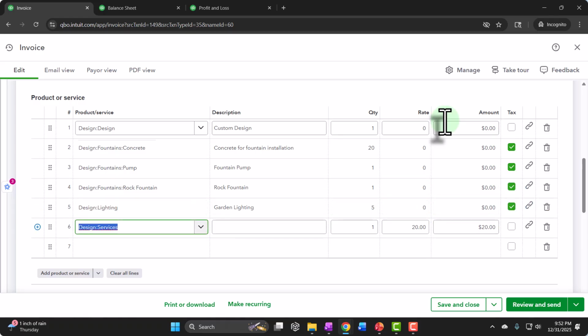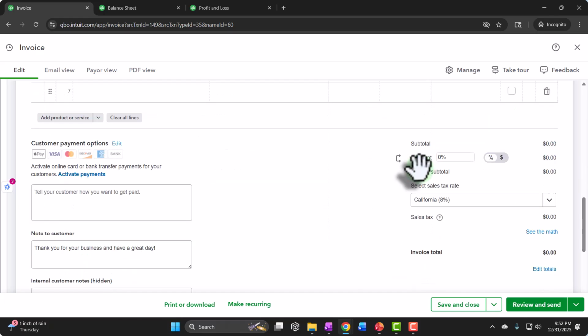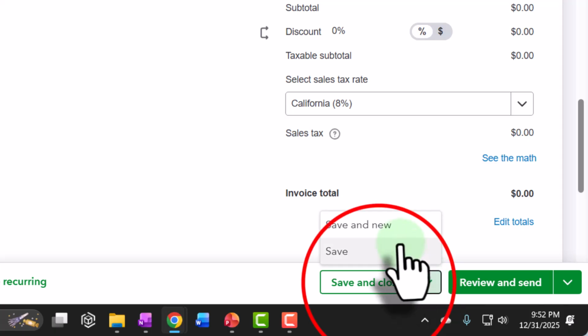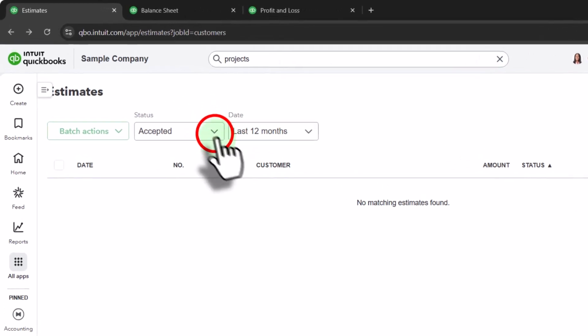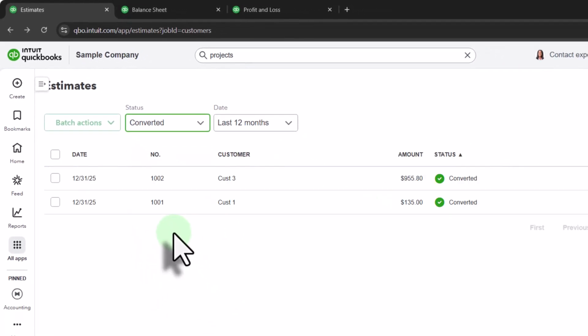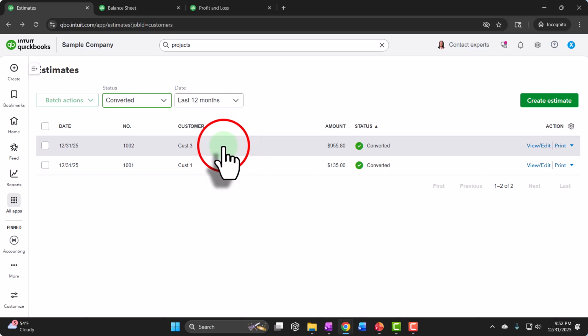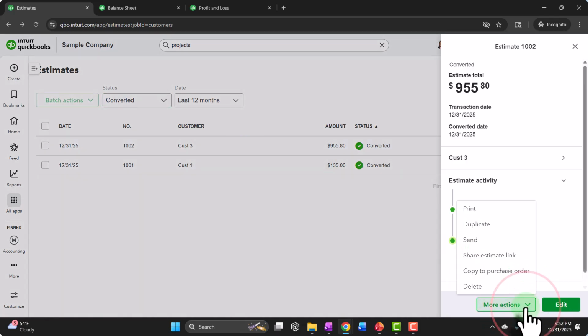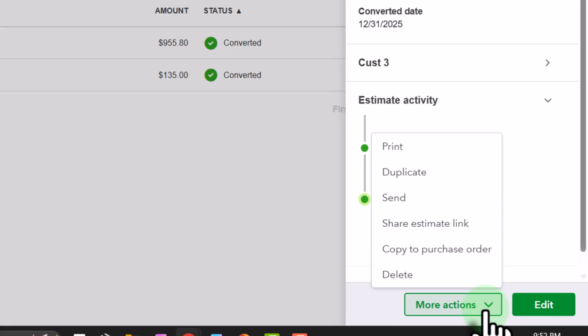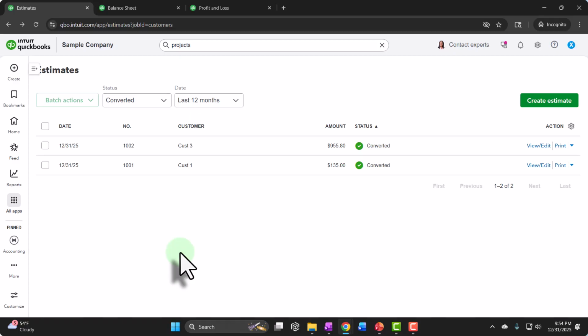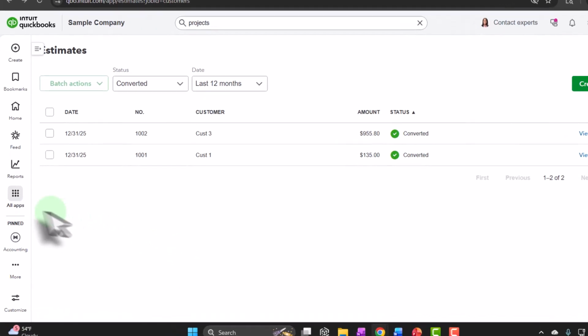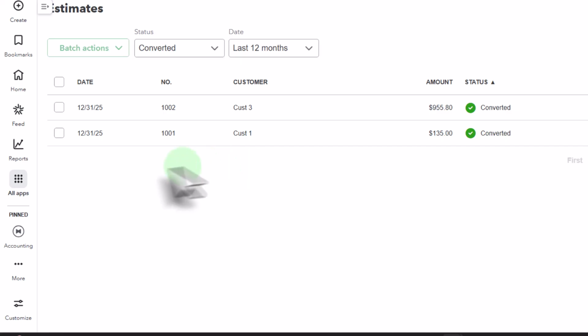And so then I'm going to say, just to make the conversion, which is kind of annoying, we're going to save and close that. Save and close that. Now it's been moved from accepted to converted. So now we have it from accepted to converted. If I go in here and I hit the drop down, now that will give us a 0 amount invoice in it. And then again, we could go in and void the invoice and see if it keeps the status. So this is the workaround that I'm seeing right now.